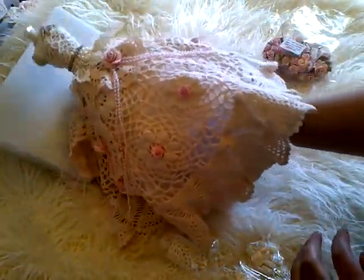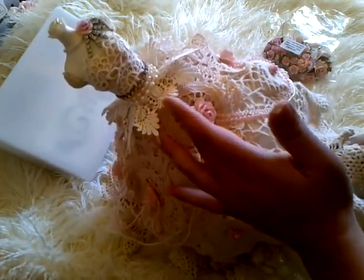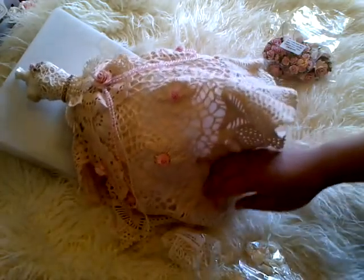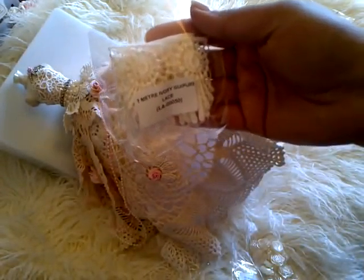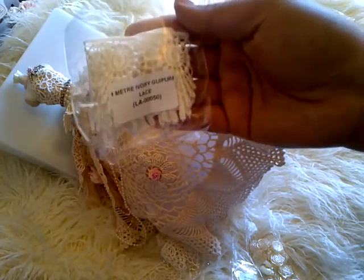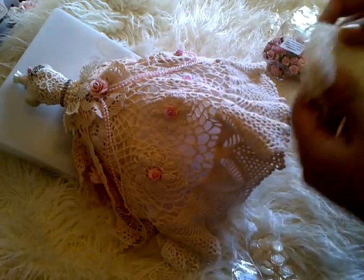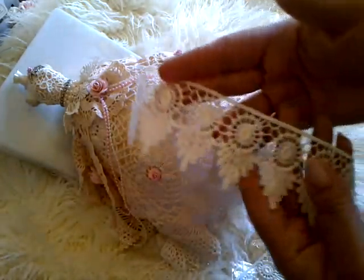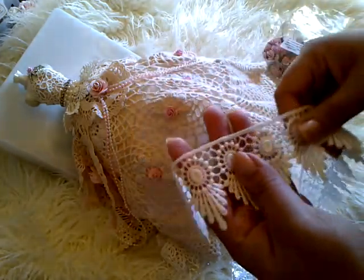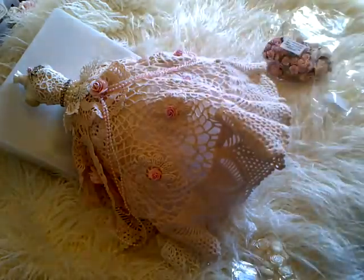And then to create this feathered bit on the top here, I've used this pretty lace, the ivory guipure lace, LA-00050, and I absolutely love this. I'll get it out and show you guys. It's really pretty, and I just love creating little skirts and dress forms with this one, and I did one on my last tutorial, I think it was. So it's a really pretty lace to have.